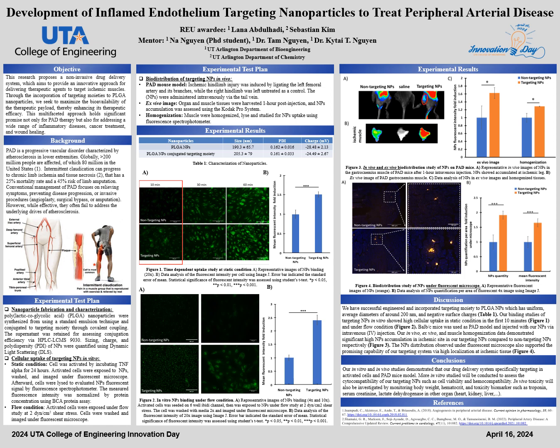When we inject the drug containing the nanoparticles, it circulates the body through the bloodstream, but targeting nanoparticles are able to recognize and bind to specific targeting sites faster. You can also see a similar pattern in the ex vivo study shown in figure 3.b. You can see that there is an increase of about 60% in fluorescent intensity in the ex vivo image and 25% in fluorescent intensity in homogenation.